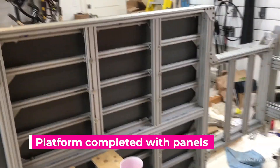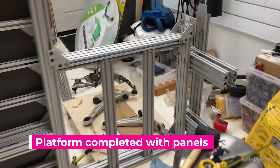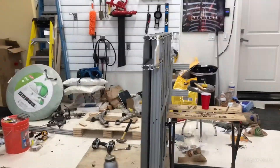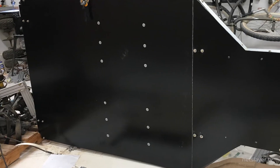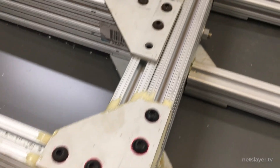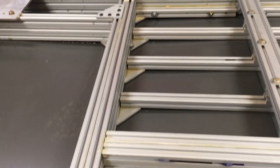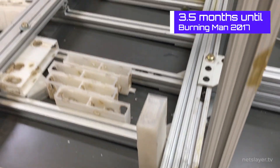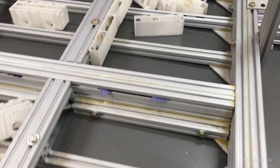The platform is starting to look complete - we have a frame that goes all the way from the front of the car with connection points to the control arms, suspension, and steering, all the way to the platform to the back and rear. The black panel is now bolted to the bottom of the platform and surprisingly it's liftable by just me. From what remained of the black paneling, I created an angled piece for the front bottom portion of the platform. The final step was to put gorilla glue in places I never wanted to take apart again - it expanded into the bolted joints and formed a really good seal, and it's inexpensive compared to other glues.